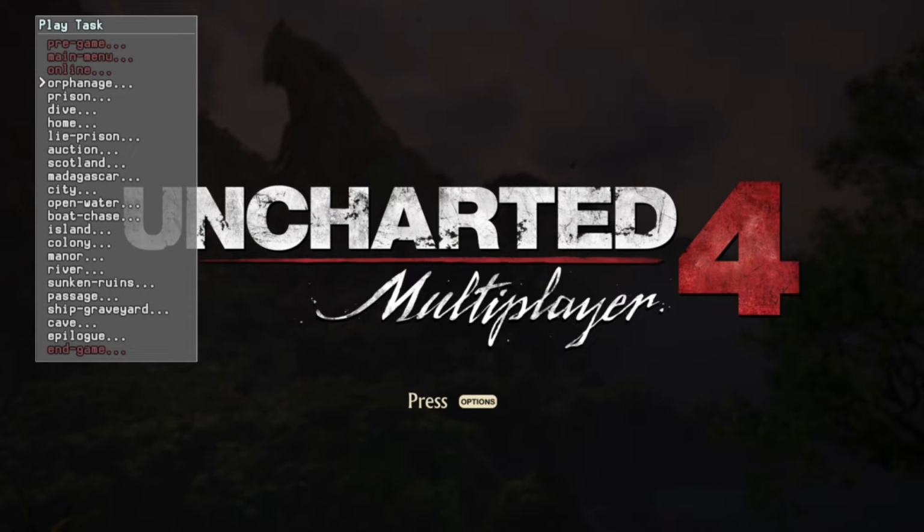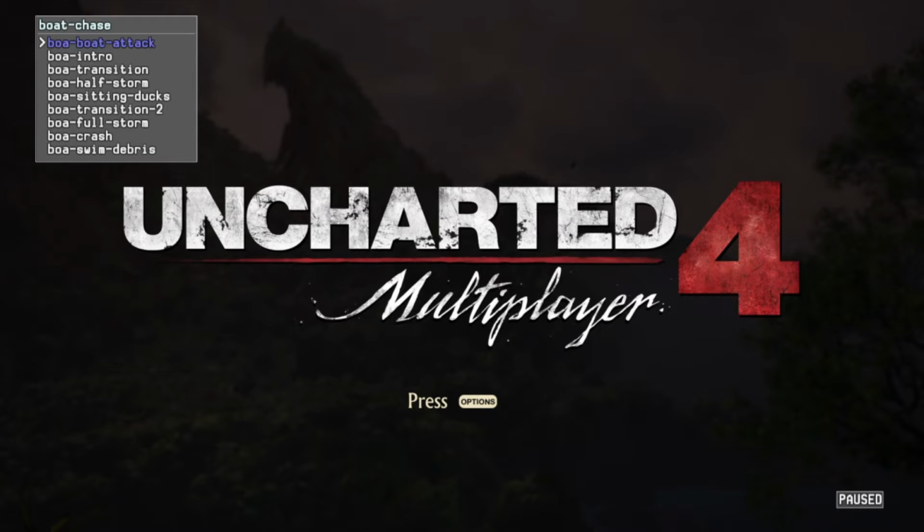So if we check the task list in this one, and if we have a look at the lists at the top, you can notice that the boat intro is completely missing. And if we move down the list, you can see that between Open Water and Island, we have a new level called Boat Chase. And in there we have very similar tasks to the boat intro level, but with two extra ones, Boat Crash and Boat Swim Debris.